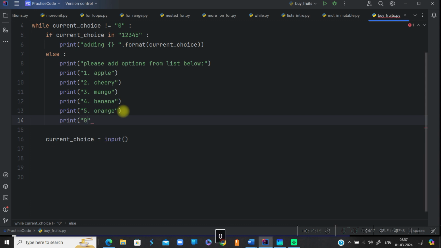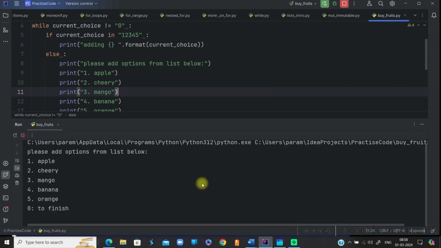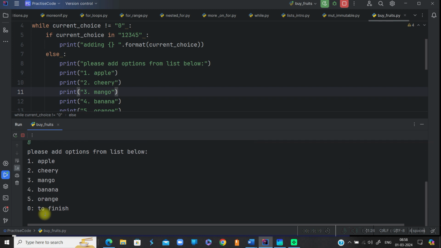So if you give an invalid input, again it shows the menu.